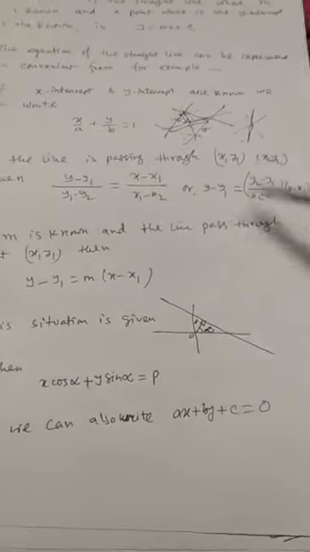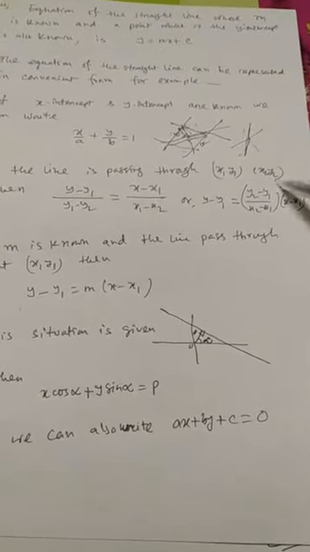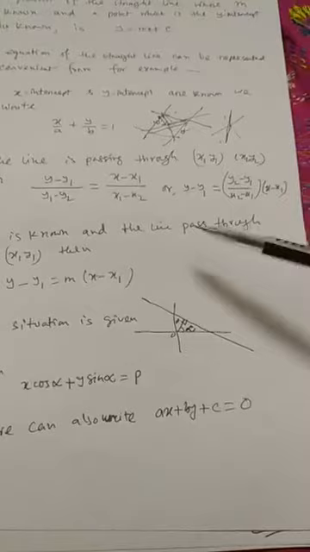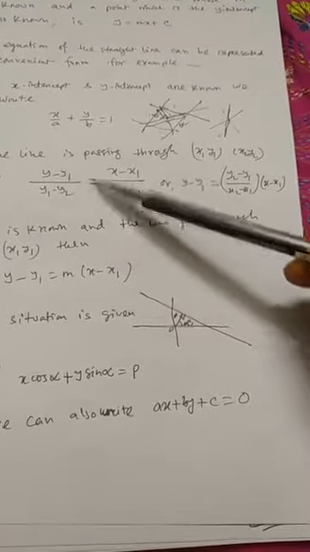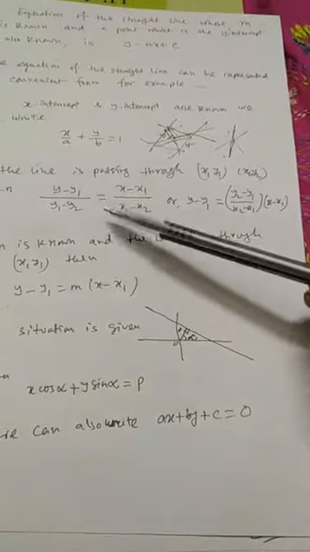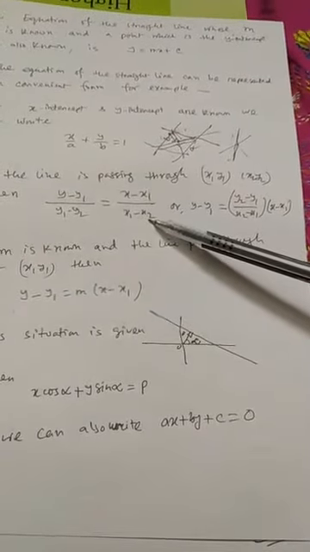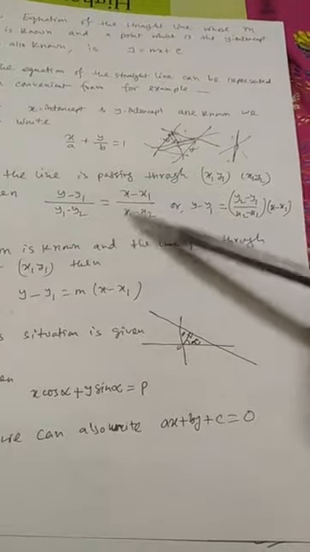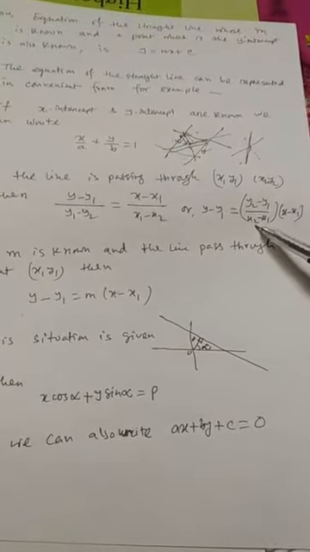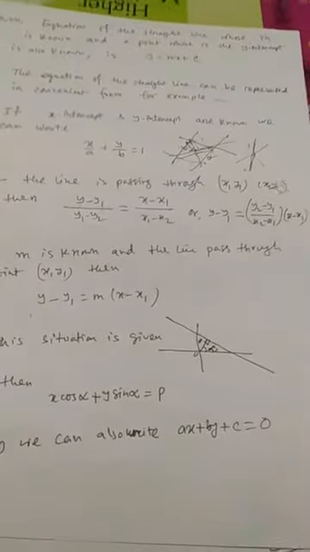And if the straight line is passing through 2 points, x1, y1 and x2, y2, in that case the equation might be this one, y minus y1 divided by y1 minus y2 equal to x minus x1 divided by x1 minus x2. And this can be written this way as well. No problem, you can just modify it into this one.